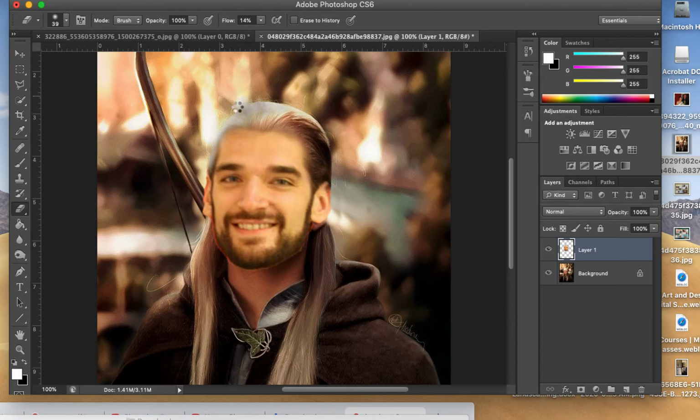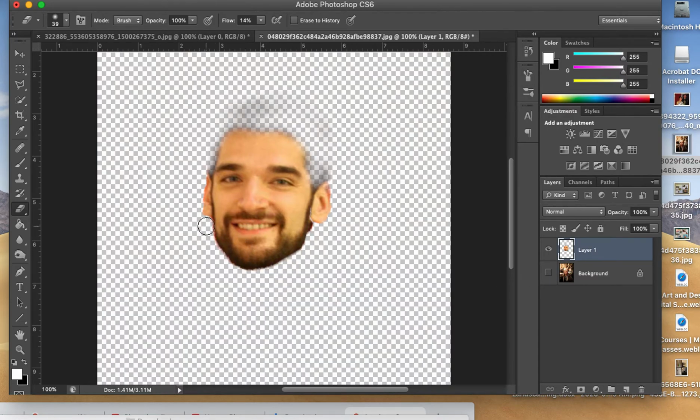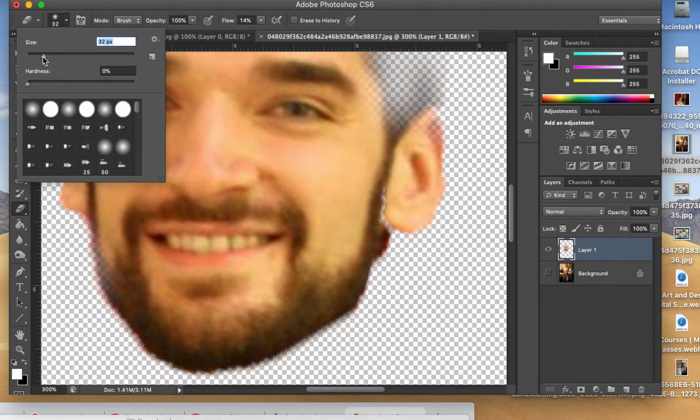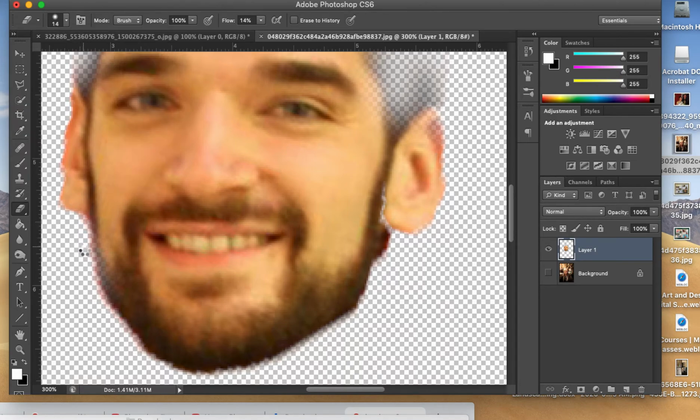And now we have all these little hairs too sticking out, which is good. Now, see, I have the background selected. I'm going to just go like this, and I'm going to very simply, let's make it really big and make the brush much smaller and hard. I want to just, it's even still too big. I want to just get rid of this red that I see around his beard.